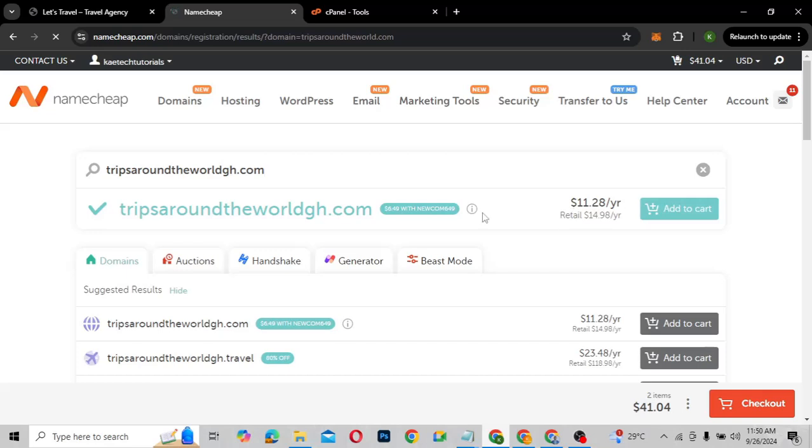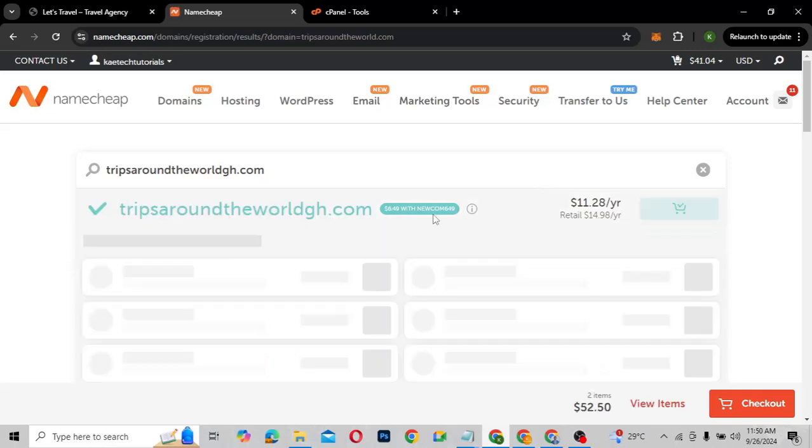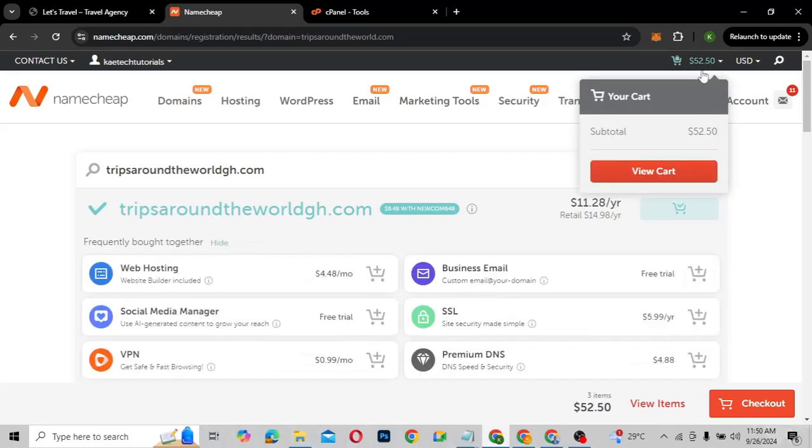And as you can see, I have this one. I can go ahead and just click on add to cart over here. Okay, so I can click on add to cart, and then it will be added to my cart. Now that I have this one, let me wait for it to add to my cart. Okay, so as you can see, it is added to my cart. So now that it is added to my cart, I have a couple of things over here I'll remove, okay, because my subtotal is 52. Don't worry about it, I'm going to remove it.